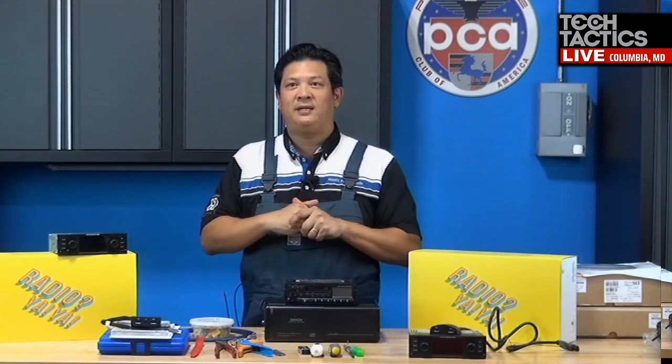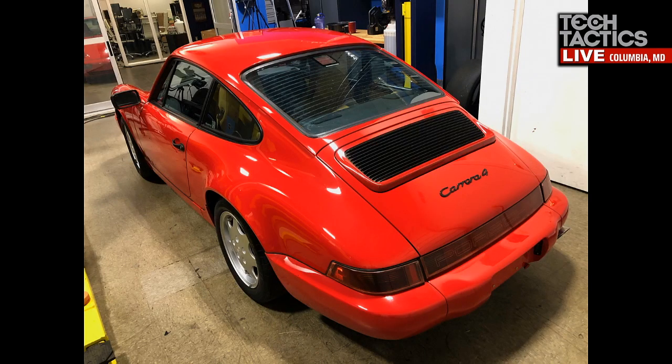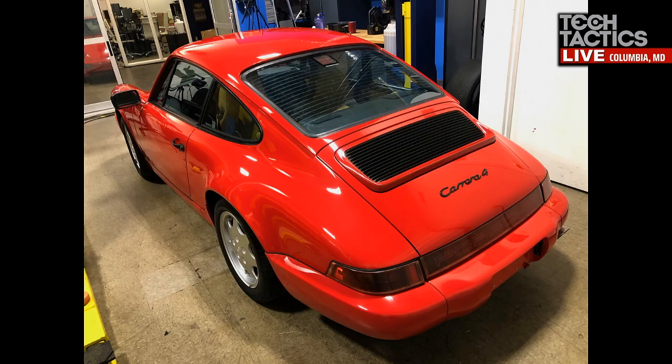But before we get into the radio, I just wanna give you a quick update on Project 964. Two episodes ago, we did a paint correction episode, and we finished the paint correction on the car last week. It was a PCA staff project, and we knocked it out in an hour or so, and the car is looking fantastic. We don't know if it runs just yet because we don't want to start it without fully going through it, but it's looking pretty good.